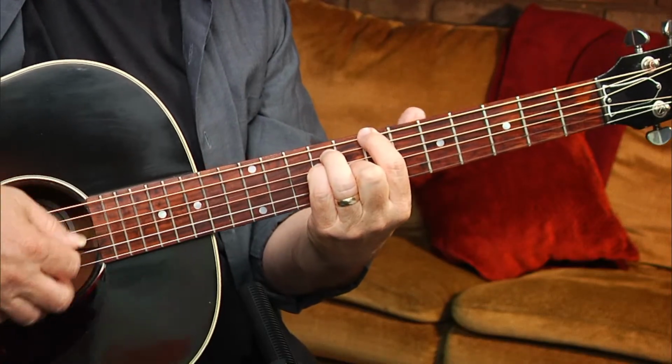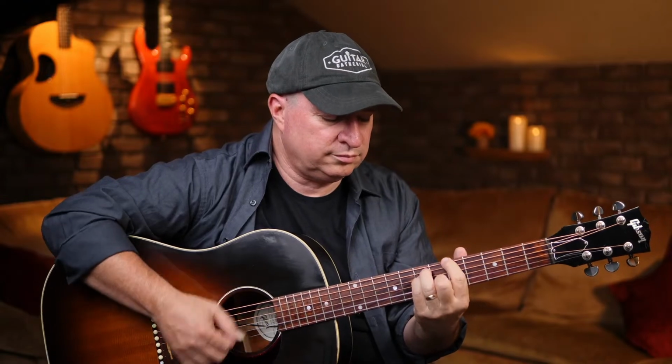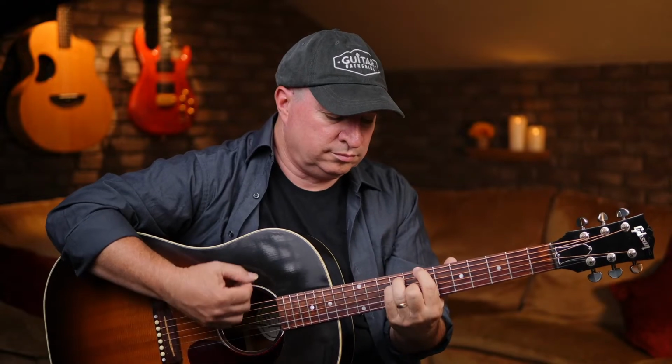What's another thing? Remember how we did our A like this? If I go up 2 frets, I get a really fun sounding, kind of a B suspended sort of a sound. Hear how that just gives a wonderful clash in the tonality there. If I'm playing more jazz, so maybe I could do an A with a B in the bass.